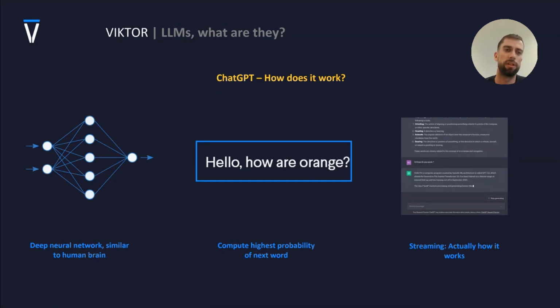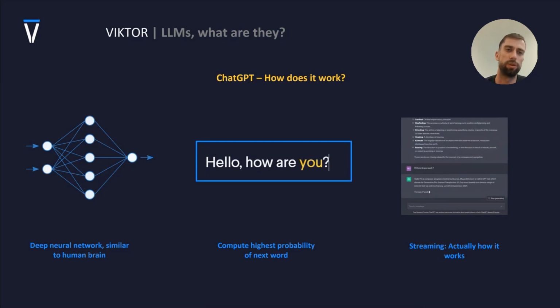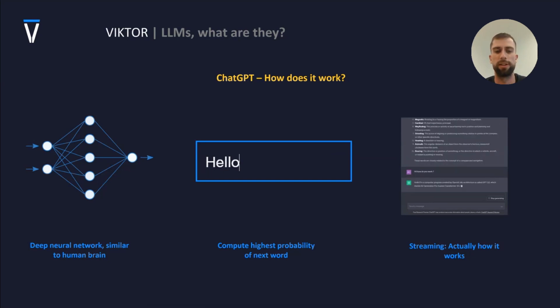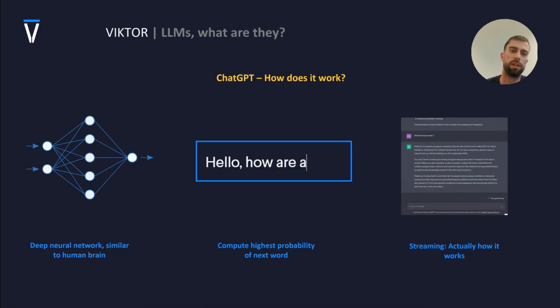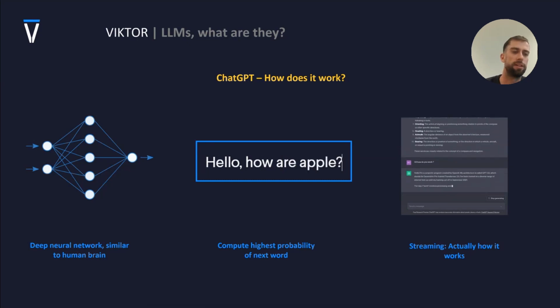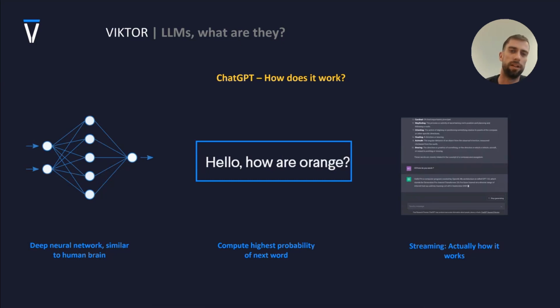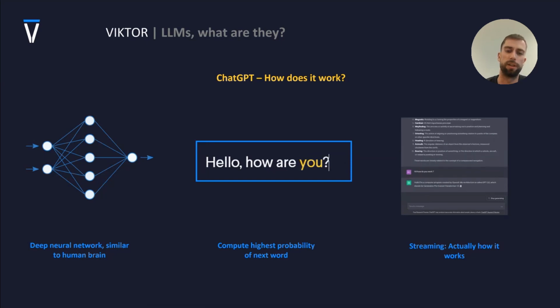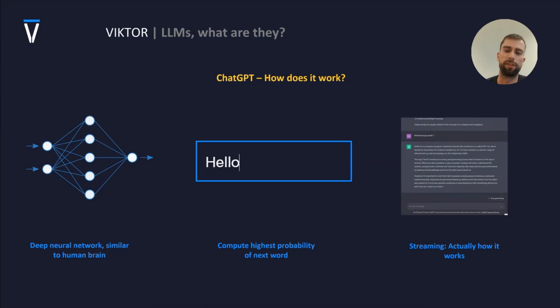And that position determines in the end the result. So how it actually works is that it computes the probability of the next word based on all the previous words. So if you enter a sentence, then it will know the highest probability of the next word.